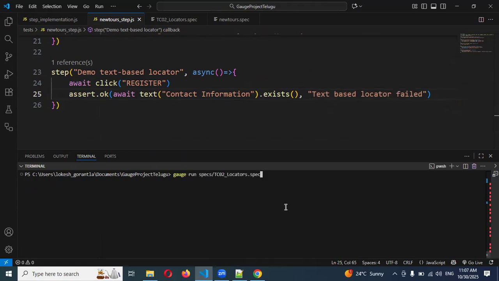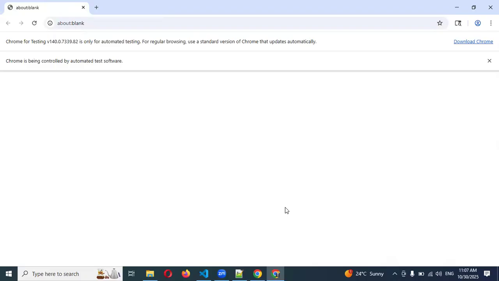Now I'm going to run the text based one.